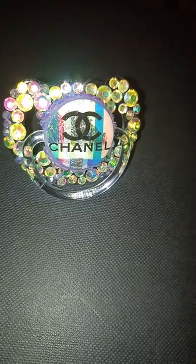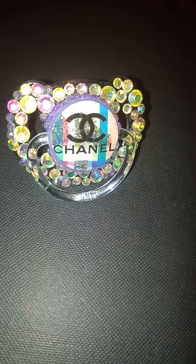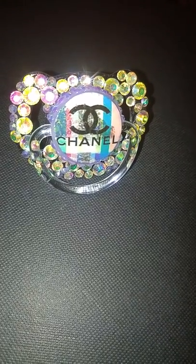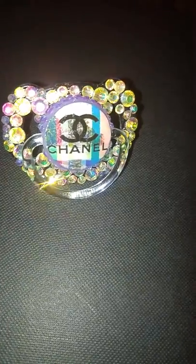Everyone, just want to come on here and show you guys my latest pacifiers that I have for sale. I have one more to show, but the seller on the top of it is, I just put it on there, so I'll show that one in the morning. So this one is called Cluster of Dreams.